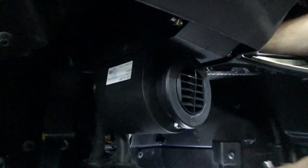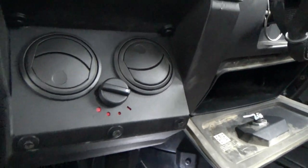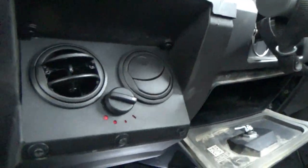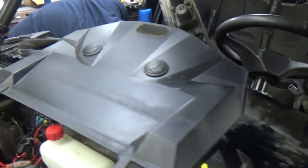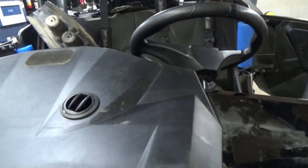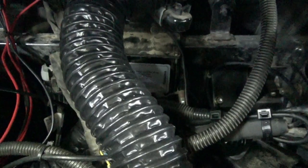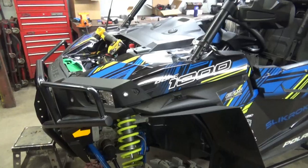Here is the heater installed. Vents. Both defrost vents up top. All the piping underneath there. We're going to get it fired up here and purge the system for air.